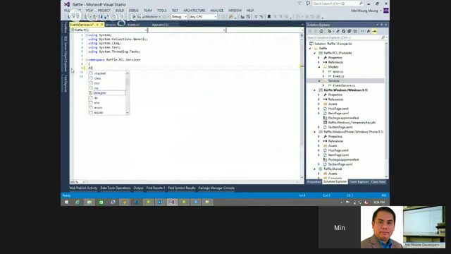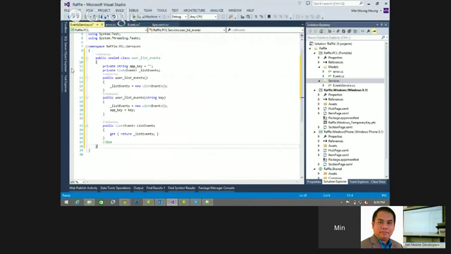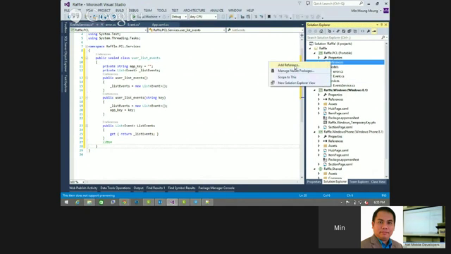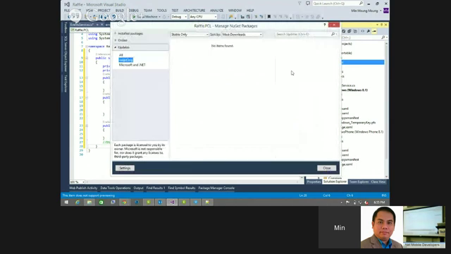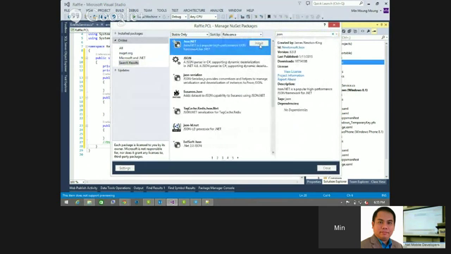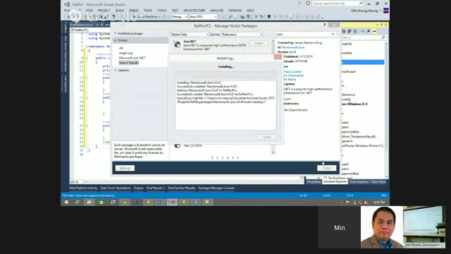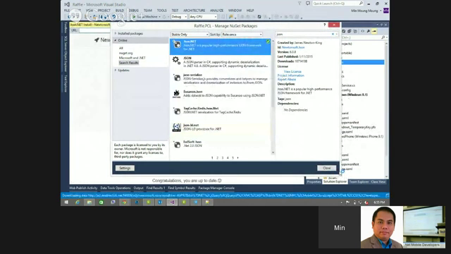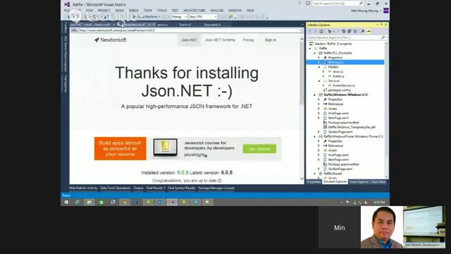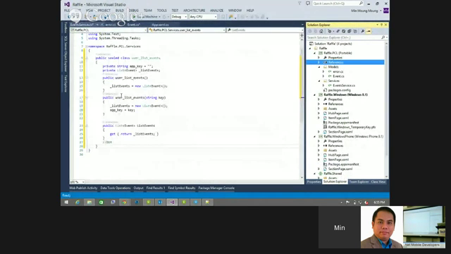So now we are creating the actual object. You know what? We also forgot to add additional references. So I'm going to go to NuGet and get JSON.net from here as well, because the data comes out as JSON when we process and consume it. So now that JSON.net is in there, we are now going to continue with this.